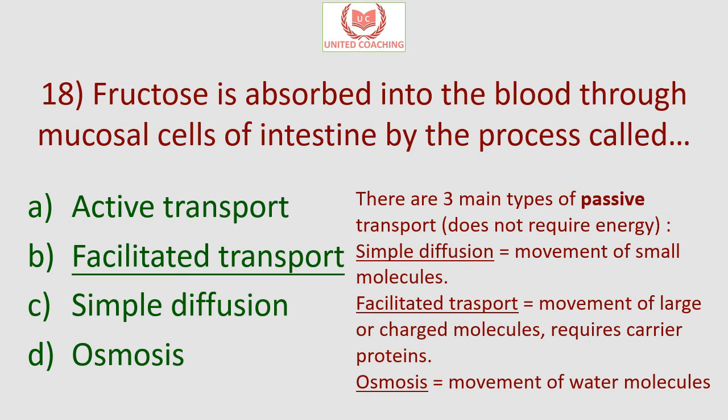In simple diffusion, the movement of small molecules occurs without the requirement of energy, and in facilitated diffusion, the movement of large or charged molecules happens with a carrier protein, but still without requiring energy. As fructose is a large molecule, it requires facilitated transport, but it does not require energy.